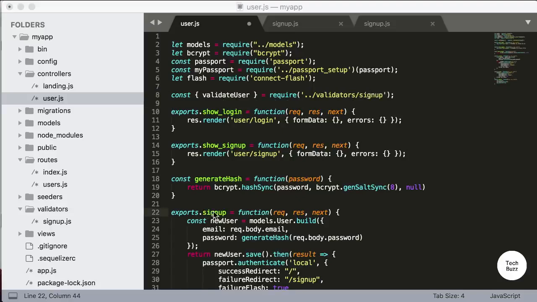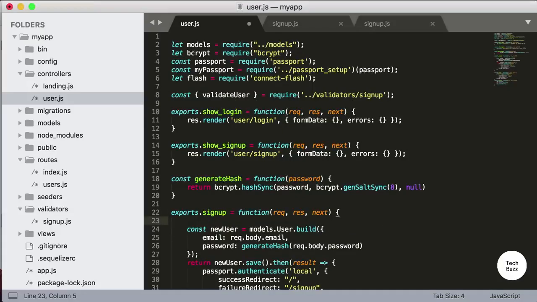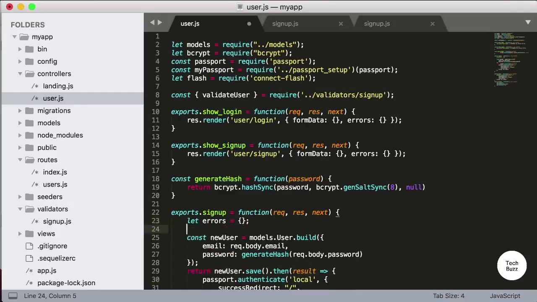Now let's go down to the signup handler and declare a new variable let errors equals an empty object, and we're going to call return validateUser errors, and we're going to pass the req object that contains the input fields to be validated.